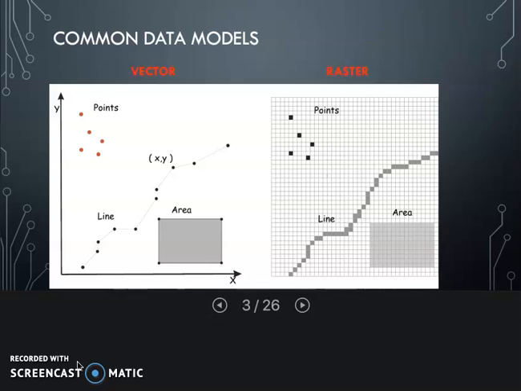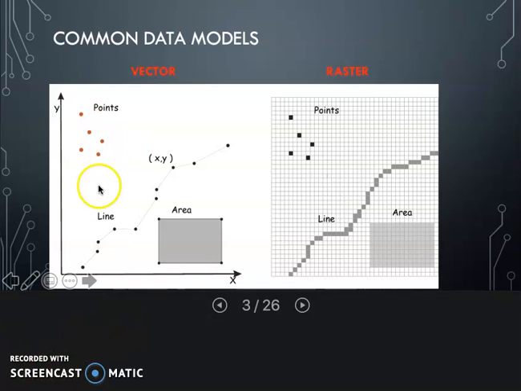Okay, so to jump right in, vector data models, like I said, are what we're most familiar with. This is kind of what we've done in Google Earth with points, lines, and polygons, where you basically drop a point. It has a particular latitude and longitude, and it's a coordinate, right? And that's as simple as a point is. And a line is simply a series of points. And I think you all remember creating those lines in Google Earth, and that's literally what the line is. It's a series of points connected with straight lines.